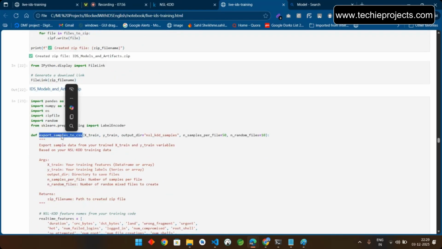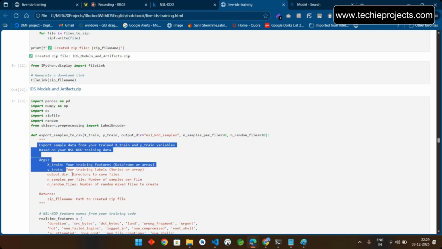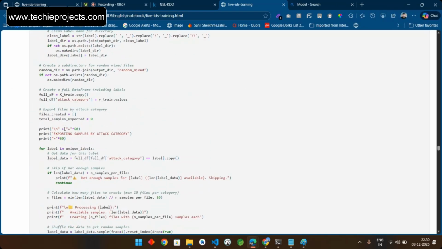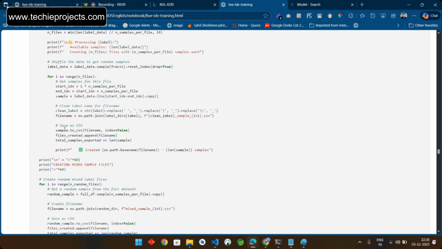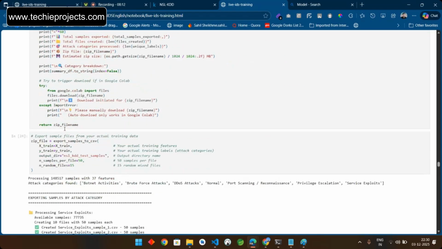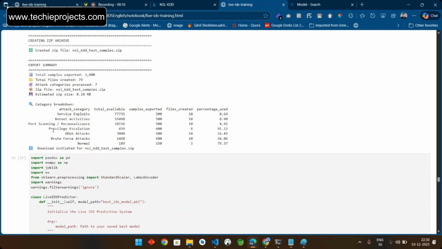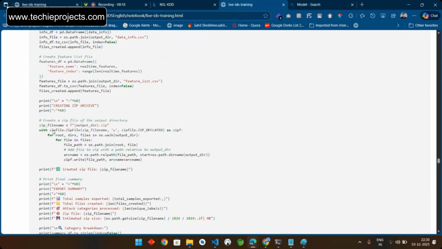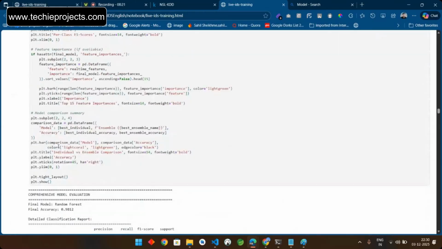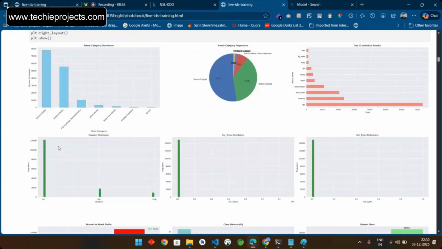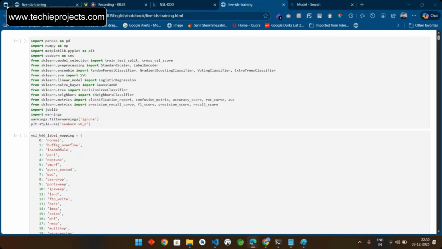If you see the demo video, I am uploading some sample CSV files for testing purposes. Those sample files have been generated from here. This is basically code which randomly selects rows from the dataset, creates the CSV file and saves it. So these random files have been created. This was the overall idea, the overall algorithms and accuracy which we received on the dataset for the intrusion detection system. This was the notebook part, or algorithm part.